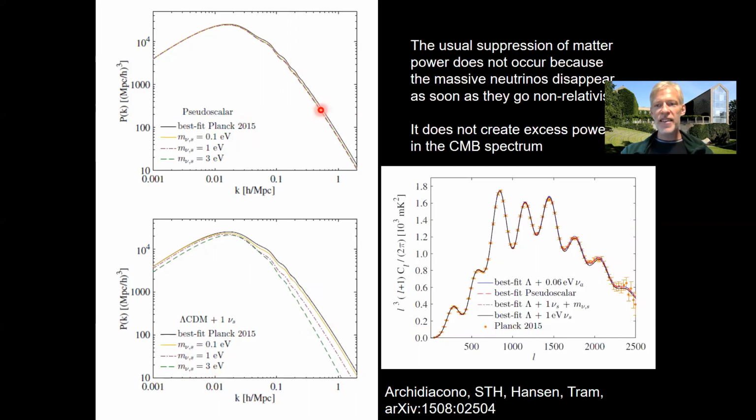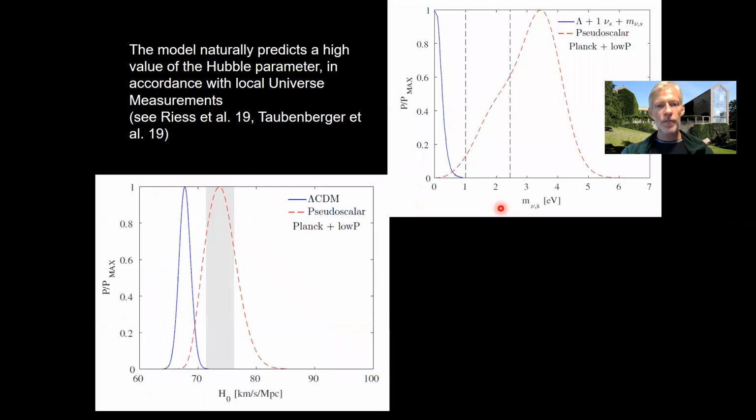The reason, of course, is that you never get a very large contribution to the energy density from these sterile neutrinos because they're essentially gone by the time structure formation really gets going. And that leads to something that is much, much closer to the standard lambda CDM model in terms of the matter power spectrum. The CMB's power spectrum is affected, but you can change other parameters so as to leave the final total CMB spectrum more or less unchanged.